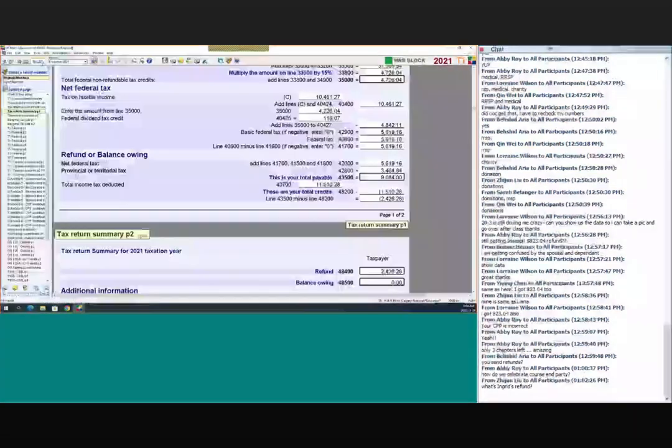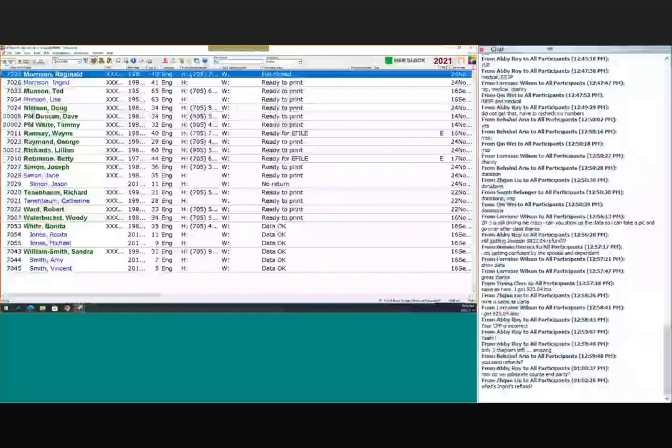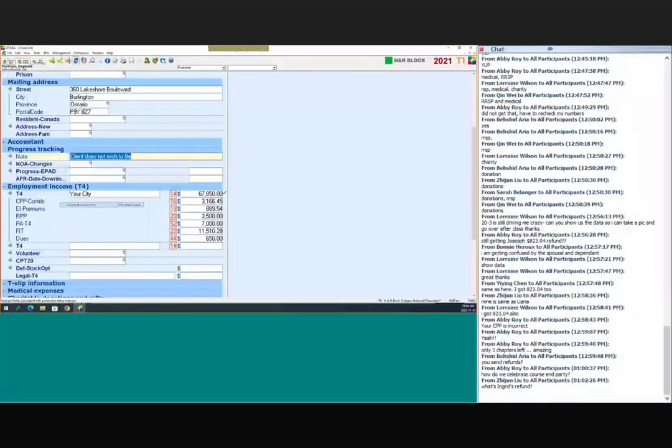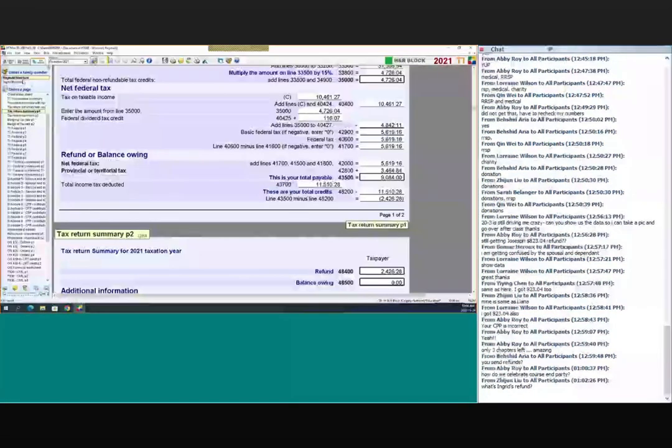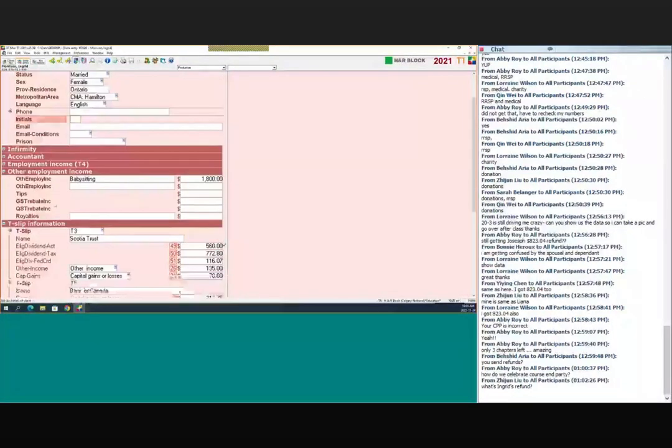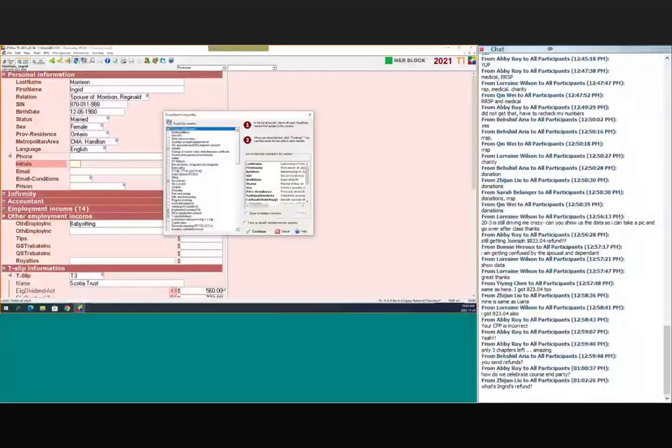So we'll hit enter. Now you'll notice, let's go outside on the client list. I did it on the wrong one. I closed Reginald. I meant to close Ingrid's. Anyway, I'm going to just delete that. I'm getting good practice, right? When I make mistakes, I just say I'm practicing. So let's go to Ingrid. Oh no, it wasn't there. Okay, so we're going to go back.